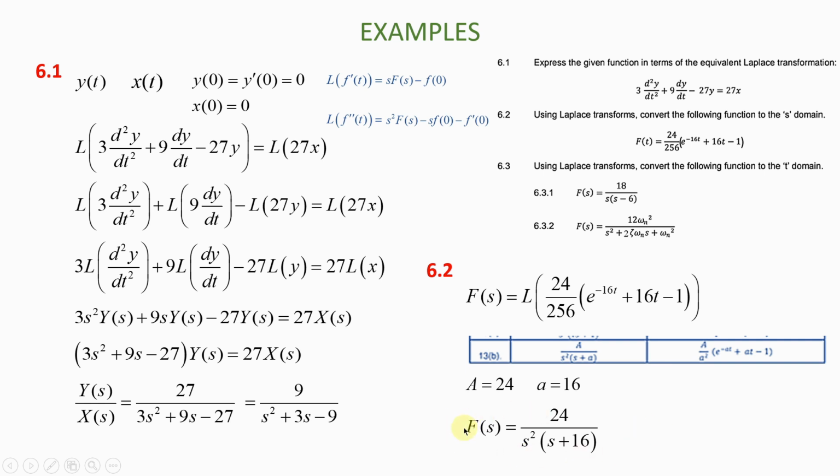And you can see that it was pretty much a two-line exercise because we were able to make good use of the table. So I will advise you to familiarize yourself with that table because you will use it a lot in Control Systems N6. Okay, if you look at row 13b, this is the row where we find a function that closely resembles the one that we have here. Very good.